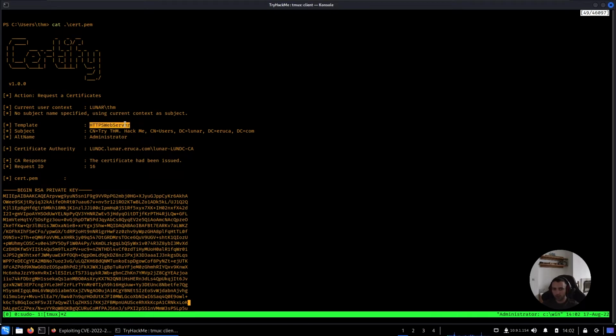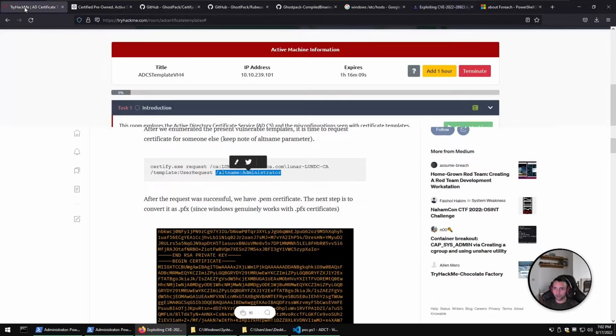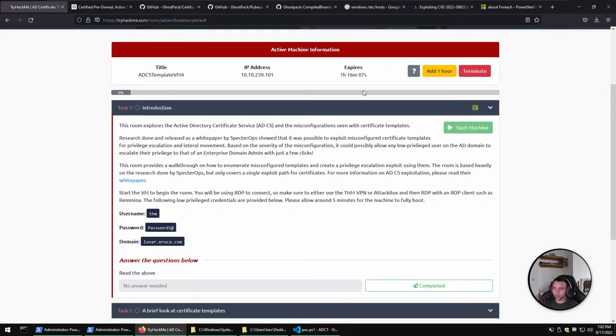So what it does, it goes with the first template, it generates a certificate and saves it to a file. Then we need to pretty much get it from the file, send it back, convert it, send it back, and then use it, and then repeat the process for the next one. That way we're gonna generate only one file for the certificate and not have a bunch of files, which is nice. So we need to sync that with our loop. Let me just go to Commando and see how much time we have left with the environment because I don't want us to be stopped. We have plenty of time, nice.